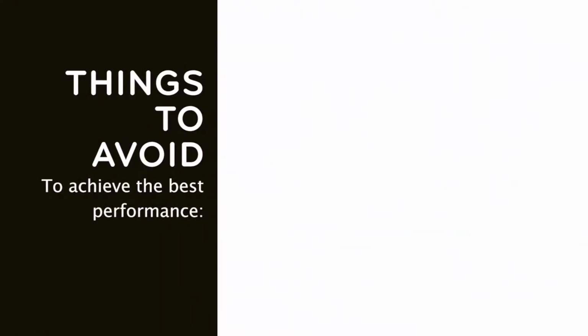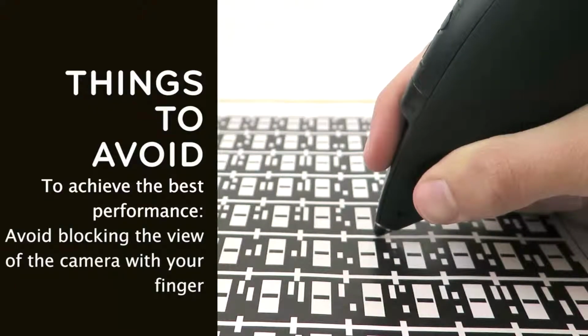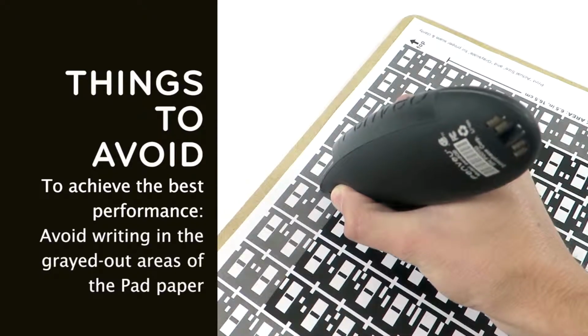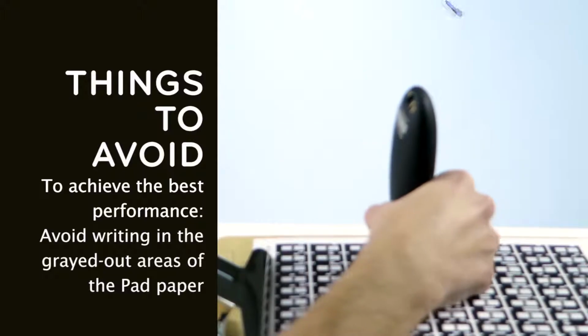To achieve the best performance of the penveu pad mode, avoid blocking the view of the pen camera with your fingers. Avoid writing in the grayed out areas of the pad paper, as the pen camera will not be able to detect the location data when writing on those areas.